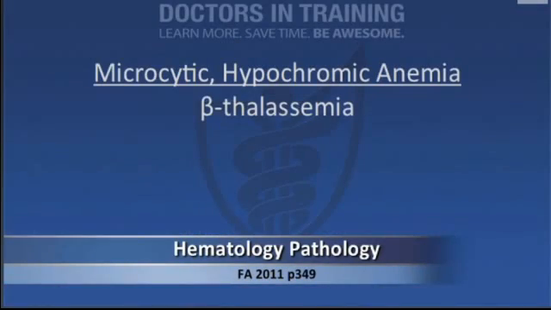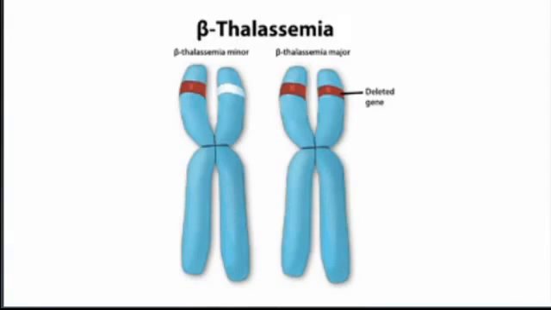So your beta thalassemia is the next disease. If you look at this slide, on each of your chromosomes, you have only one gene or one allele coding for your beta chain. So beta thal minor is either a deficiency of one of those beta chains, that's the beta minus that you see there, or an abnormal function of your beta chain that's not functional. So that causes beta thal minor. And then beta thal major is both of these genes are either deficient or non-functional, misfolded in a way.